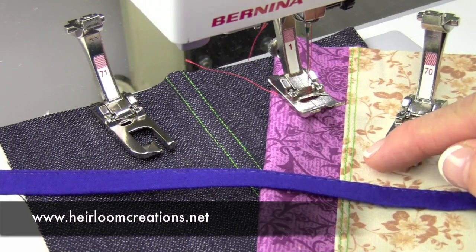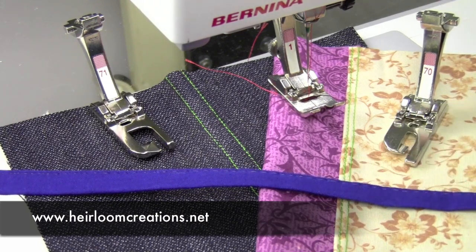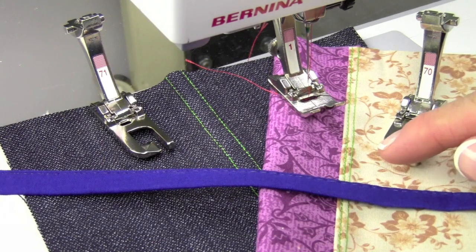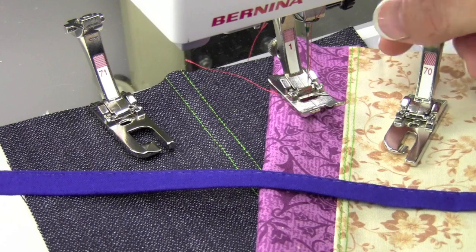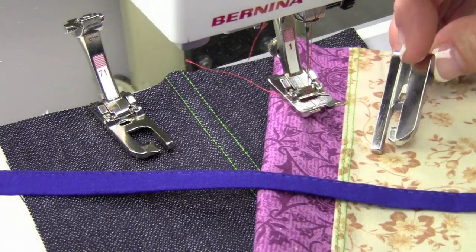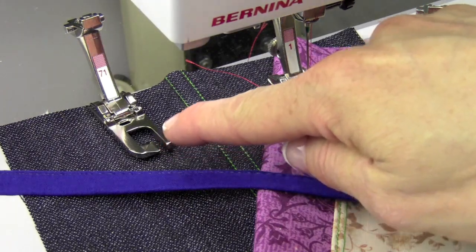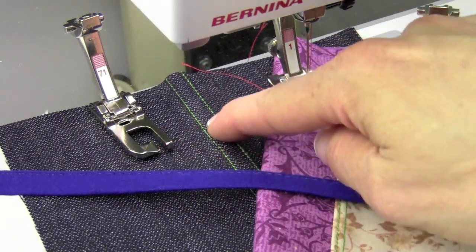Have you ever wanted to make those professional seams you see on ready-to-wear projects? With the flat fell foot, you can actually create those in two simple steps. Bernina actually makes 2 feet, one with a smaller groove for more delicate fabrics, with a 4 millimeter finished size, as well as an 8 millimeter wide foot that finishes for heavier fabrics.